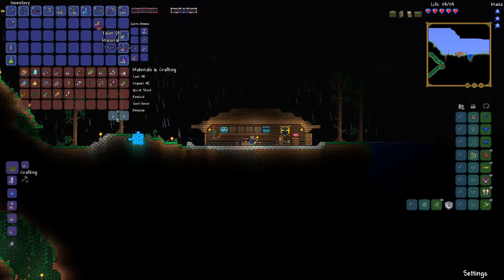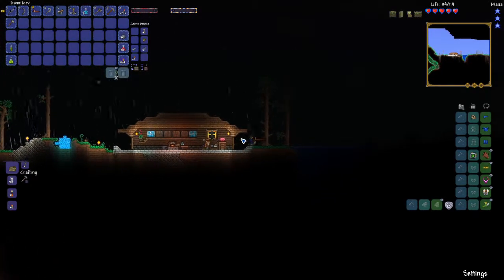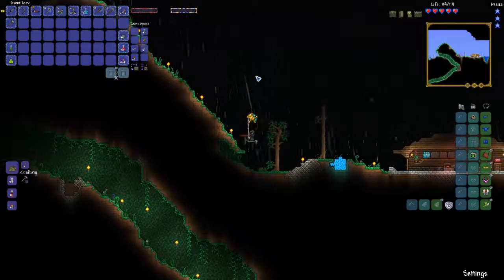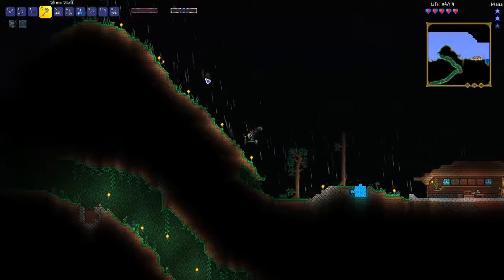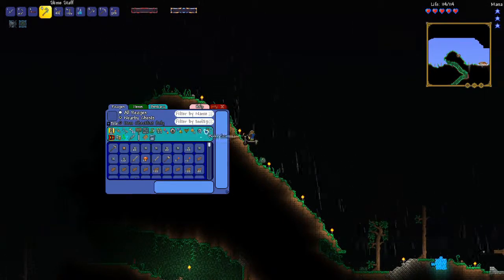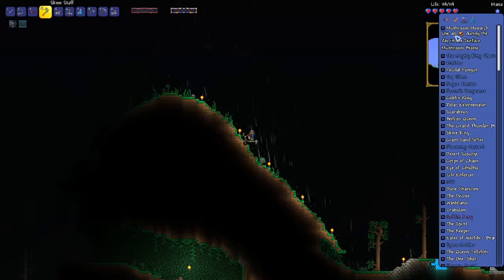Let's just go ahead and get back to where we were. Where we left off, we had just gotten our first mount, the scooter mount. Here we got our little scooter. Okay, let's go and summon our little son. My goal by the end of the episode is to get the Mushroom Monarch defeated.